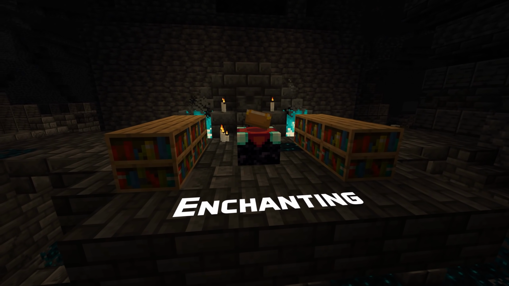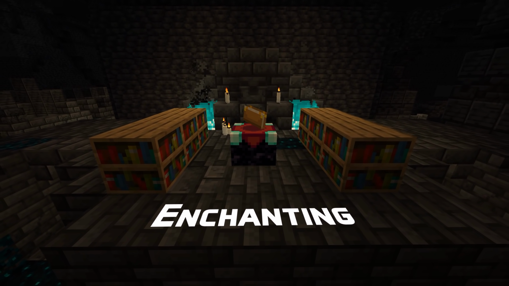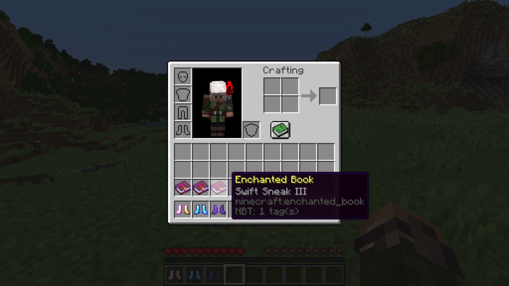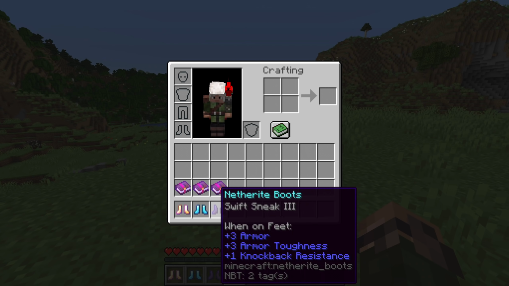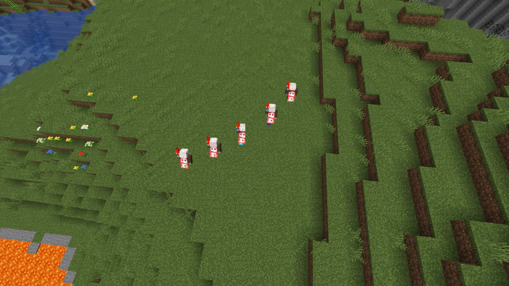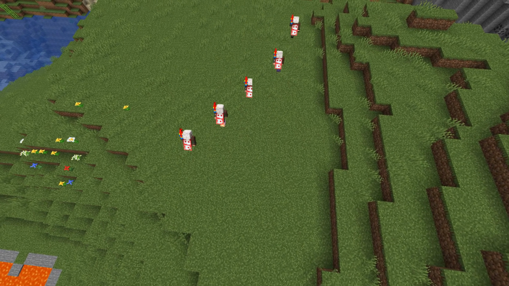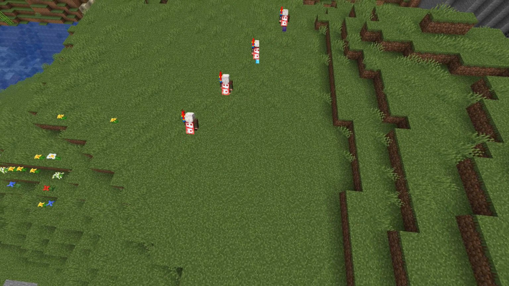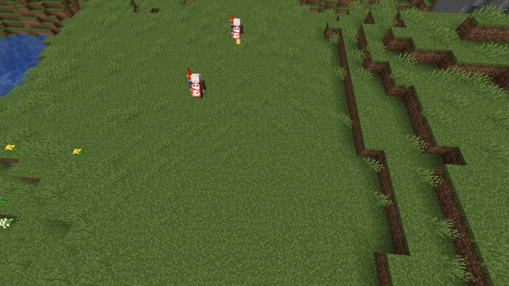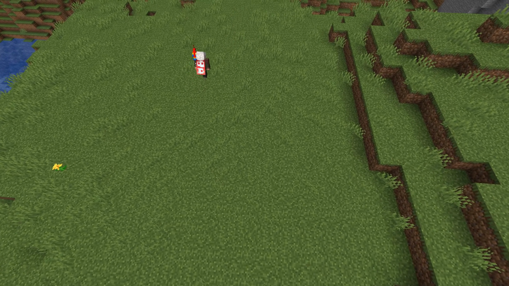So let's talk about that new enchantment. Swift Sneak comes in 3 levels and is applied to boots. It's exclusive with Soul Speed, Frost Walker, and Depth Strider, so you'll have to pick either Swift Sneak or a combination of the other ones. The effect of Swift Sneak is to increase your movement speed while crouched, up to level 3, which has you move at 75% of regular walking speed while crouched. The only place you can find this enchantment is in Ancient City loot chests.